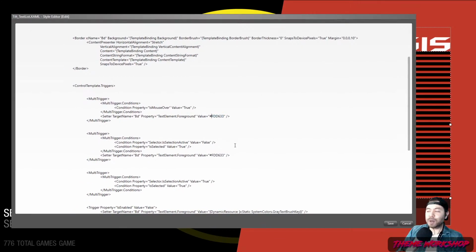And I can say, okay, well, maybe I don't want it to be that shade. I want it to be a different shade, right? So let's make it like FFFDDD. Something brighter. And of course, if you don't know, this is just a color spectrum where all zeros is black and all F's are white.